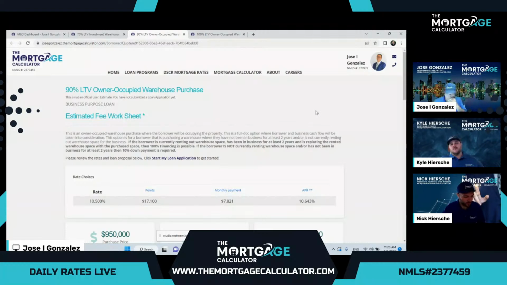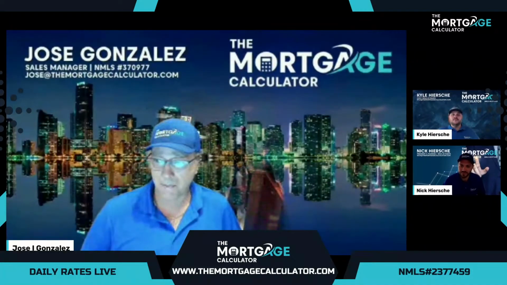So again, three very good options here. Two of them totally on one end of the continuum, another one being the investment, and the other two owner occupied properties. And I bet a lot of you didn't know that you could actually do 100% purchase of a warehouse. So we can definitely service all of your loan types at the mortgage calculator, whether it be the DSCRs, which we love to do, the commercial, first time home buyer, whatever you need, we have solutions here for you.